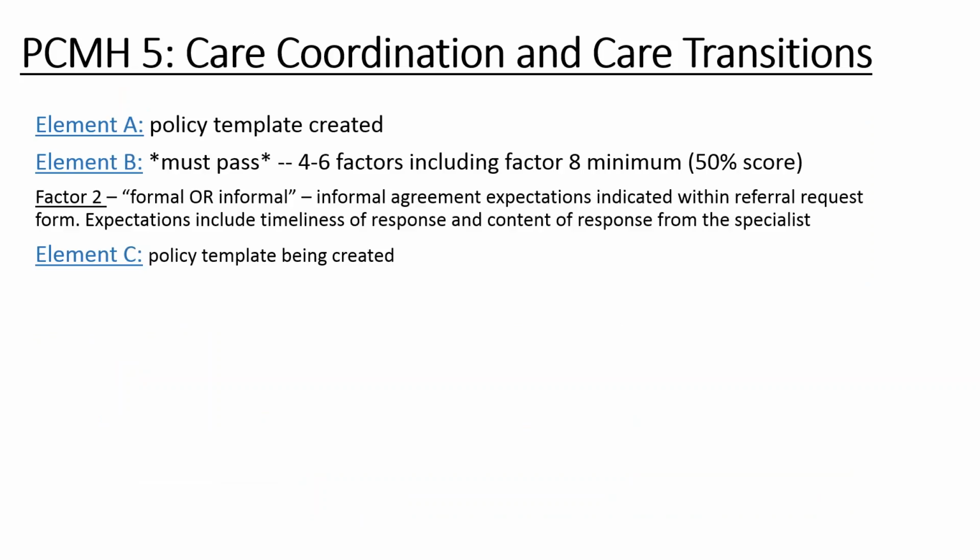Standard 5 looks at care coordination and care transition. So just briefly there, element A, which is test tracking and following up. So looking at that, we have a system of tracking and flagging and following up on any lab or imaging results that are overdue, how our system flags abnormal results, all that.